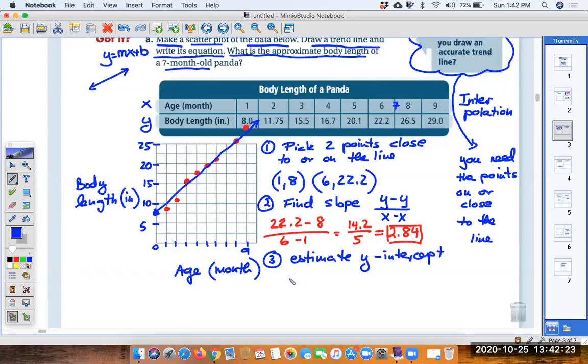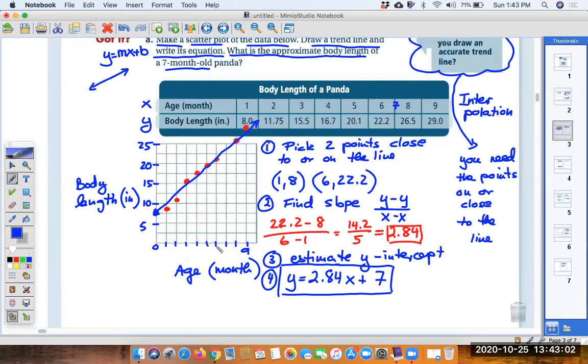So my equation would be, and then you write the equation. Y is equal slope, 2.84. Then comes the x, then comes the y-intercept, which I estimated to be about 7. So there's my equation that comes from the trend line. Remember, you need 2 numbers to write a linear equation. You need to find the slope, use this formula, find 2 points, and you need to figure out where does my graph cross the y-axis, which is your vertical axis, right? Y-axis. And that number is last.